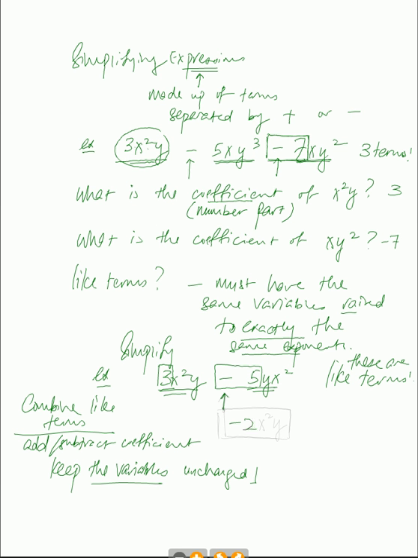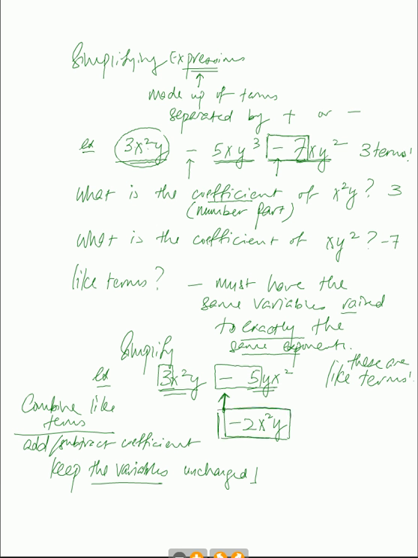So at this point, you have a choice. Would you like to write it as x squared y, or would you like to write it as yx squared? The most common way is to follow the alphabet, so go by alphabetical order. x comes before y, so that's why the answer is normally written as x squared y instead of yx squared. So we go with the alphabet order. This is what we mean by combine like terms.